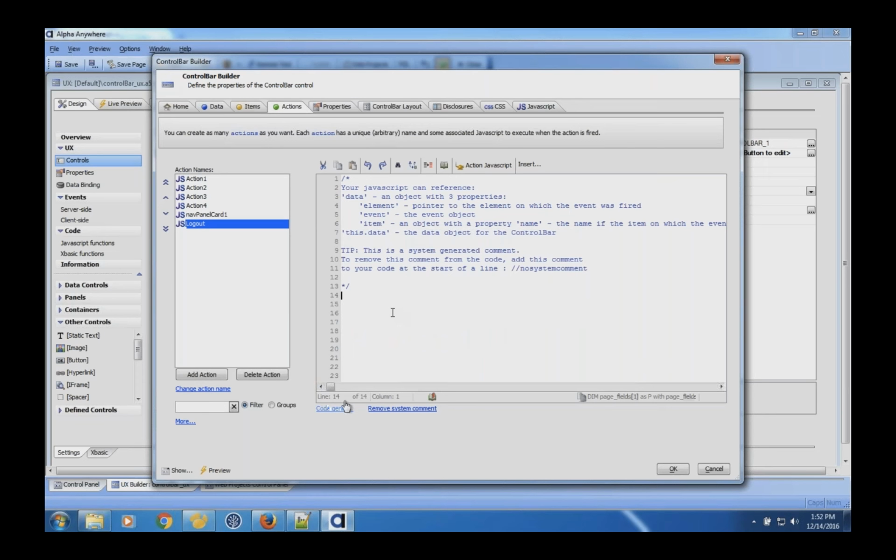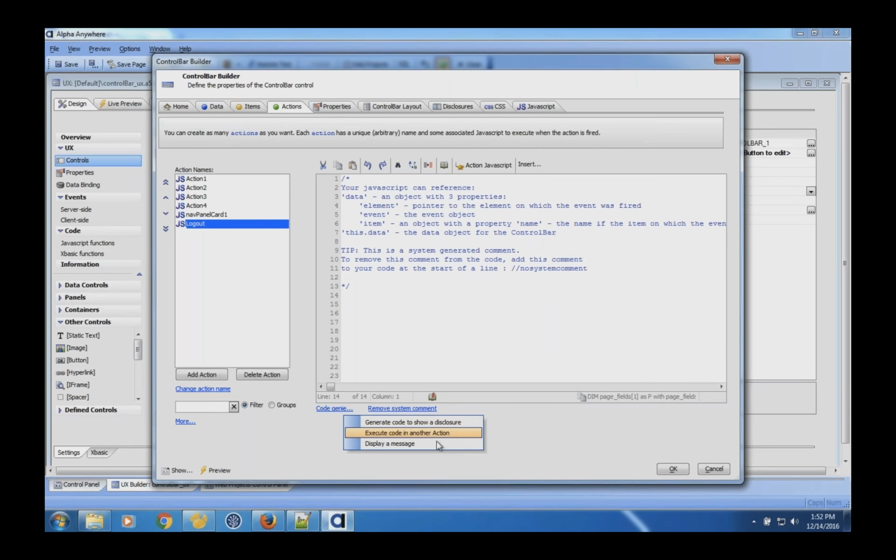But I want to show you one other thing here. You'll notice down here we have a code genie, and these are the starting points. There are some other things you can do, like display a message or generate code to show the disclosure. I would probably use the command dialog. Once you get to know the five or six most often used items, I can just go to panel card number 1. That's a little piece of JavaScript that navigates me to my splash page.